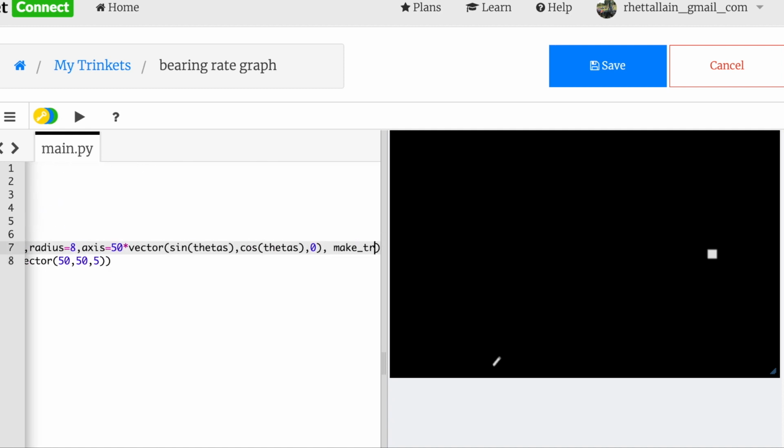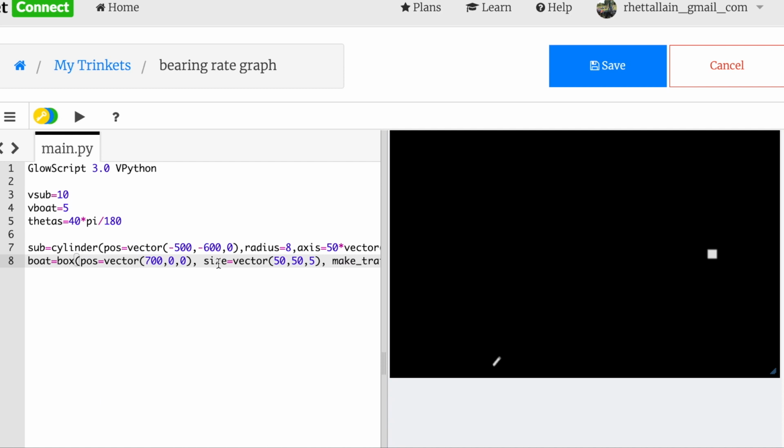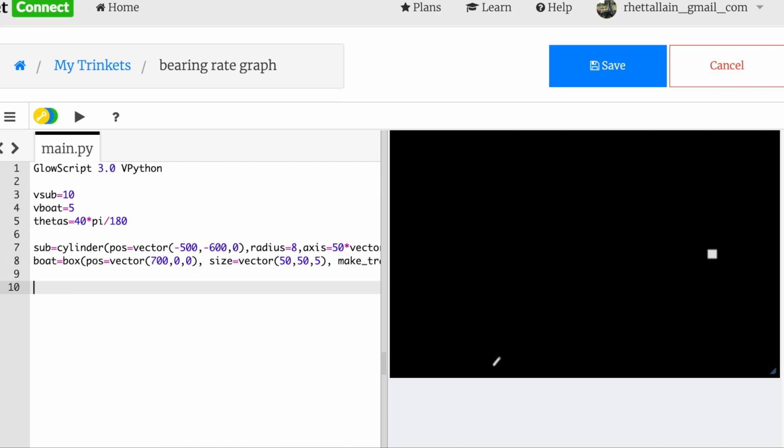Okay, one other thing I need to add in here. Make trail equals true. What this will do is it'll leave a little trail marker behind it. Okay. Now I need the velocity. So I'm going to say sub.v, that's the velocity of the sub. It's going to be v sub times vector. What did I say? Oh, it was sine of theta s, cosine of theta s.